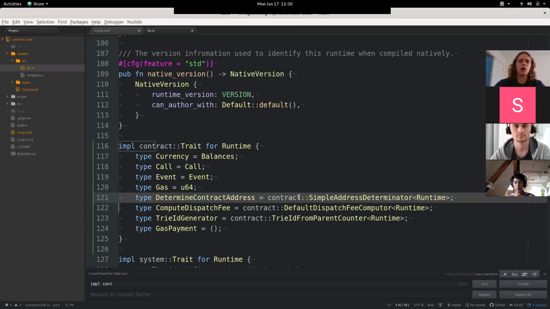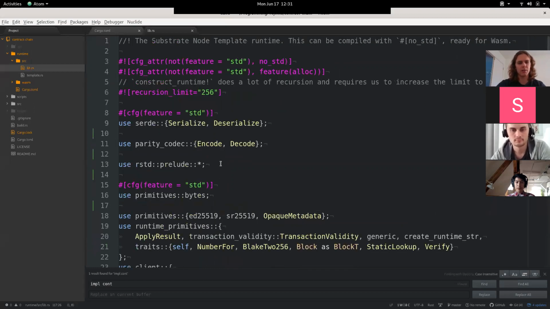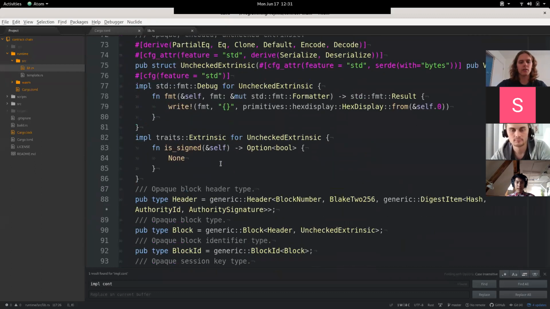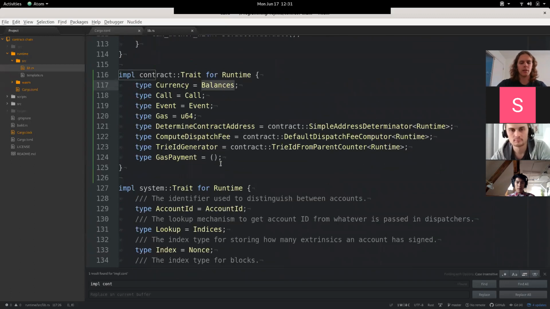Nice. Okay. So the question that I think I might have a guess at the answer to. Balances seems like all of a sudden it just exists. But maybe we did that at the top up here or something? No, actually you can go and change that line to lowercase balances. Yeah, so this is the name of the crate, and then I think you do currency and then triangle brackets runtime.